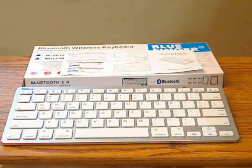And overall, this keyboard works okay, but suffers from poor instructions, feels a bit flimsy, and is priced higher than an identical keyboard under a different brand name. It's also priced the same or higher than other Bluetooth keyboards that have a bit better quality overall and more options, including being rechargeable. I give this Bluefinger keyboard 3 stars.